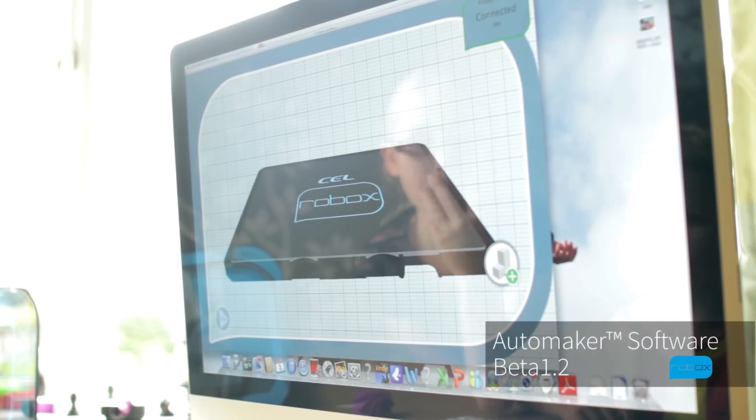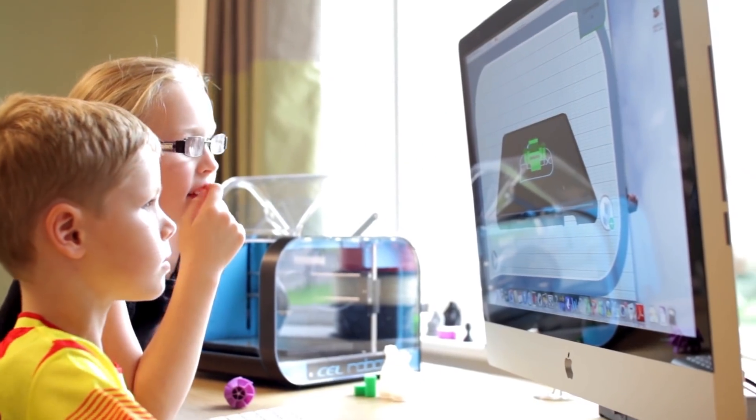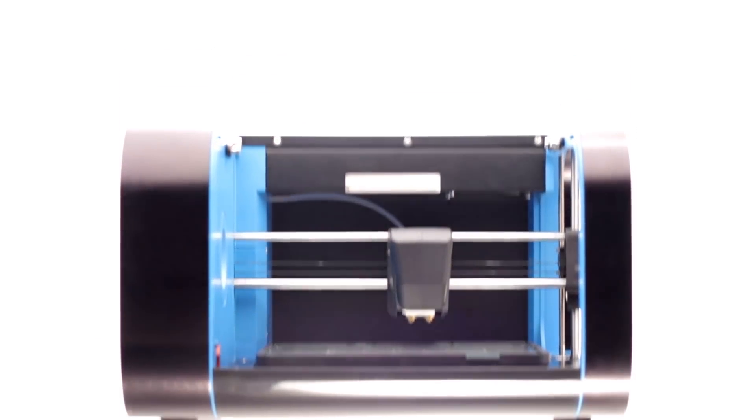We're passionate about designing things, making things, and we wanted everyone else to have a go, so we decided to come up with the world's best 3D printer. We want to ensure that Robox is easy to use and everybody can get involved with 3D printing. With your help, we can make Robox into the best printer in the world. When we were trying to think of a name, we wanted something short and snappy. So what is it? It's a robot in a box. We called it Robox.